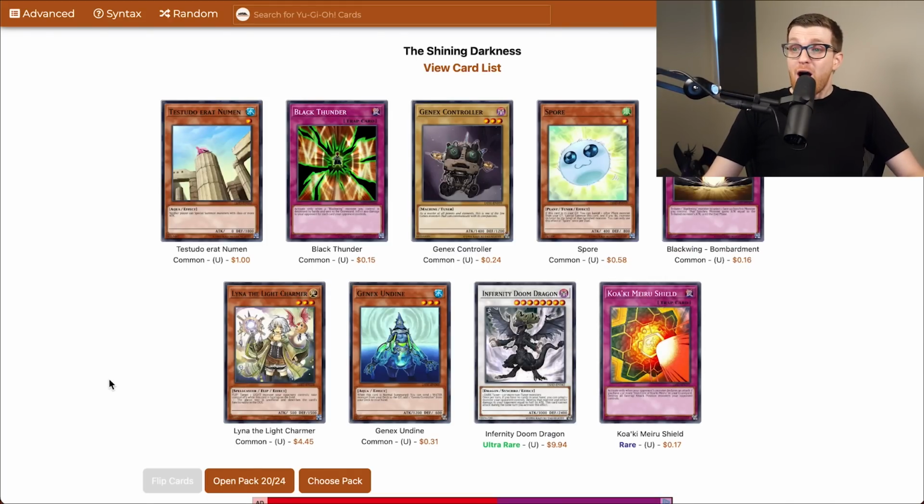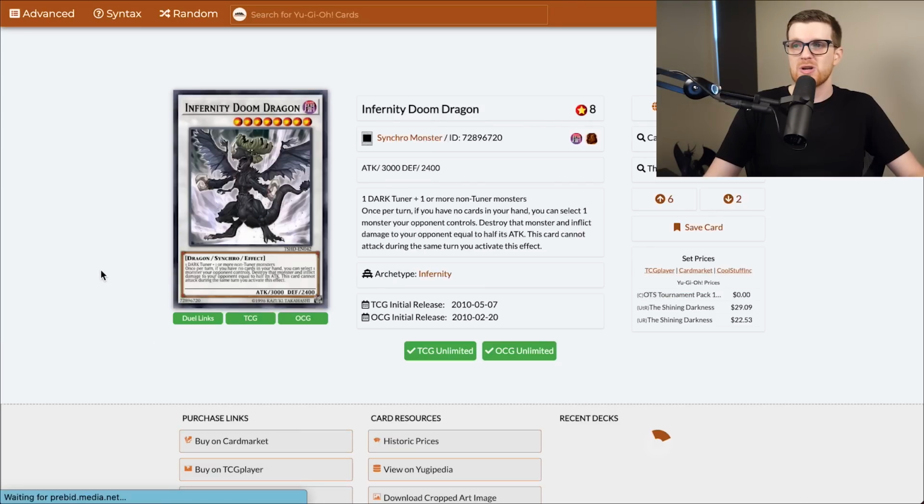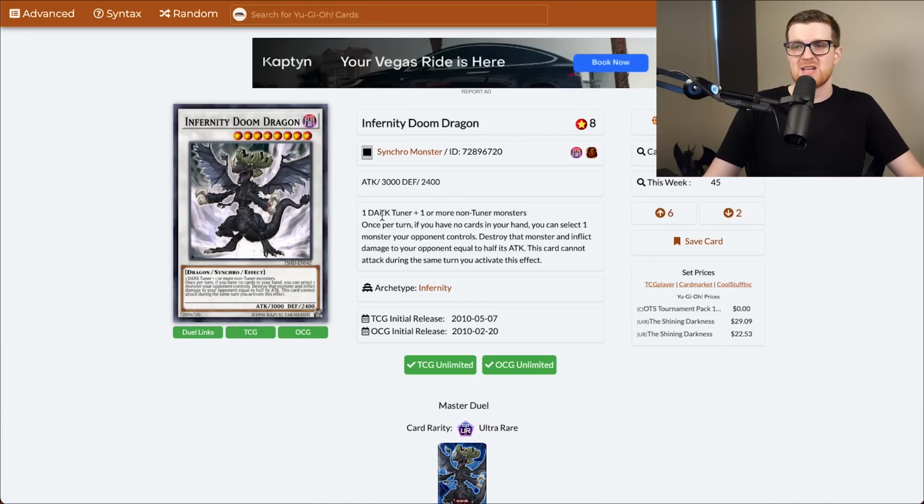What is going on? That's 7 synchro monsters! Now, to be fair, this is probably like the least playable of the bunch, because it's Infernity Doom Dragon. This specifically requires a Dark Tuner, which I'd have to see which ones are in the set. I think Gen X controller is a dark tuner, but the problem is we'd have to have 5 other stars, so the star alignment's a little bit iffy. This card is actually crazy though, because it's bigger than Black Winged Dragon, and the effect is actually quite good if you have no cards in hand, but I just do not know what's going on.